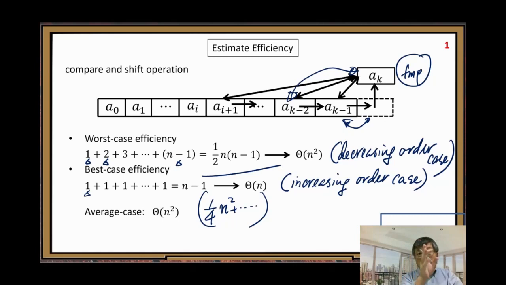Remember, I talked about average case efficiency for the general insertion step in the previous video. You can use that formula here. Then you add up the average case efficiency numbers from beginning to end, and you will get this kind of result.